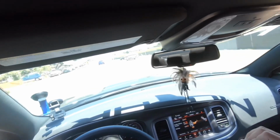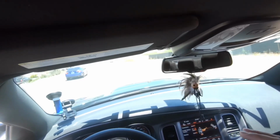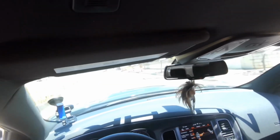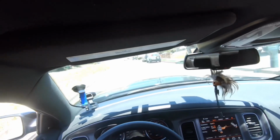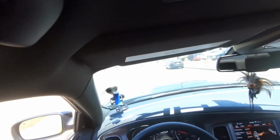The only reason this one sounds clean, you guys, is because it has a valve in the exhaust pipes that opens and closes depending on whatever mode you're in. So if I'm in eco mode, that valve's going to close and it's going to make it quieter. If I'm in sport mode, it's going to open up a little bit and make it sound a lot more clean. And when I go track mode, that thing's going to open all the way up and it's going to sound aggressive. Almost like a cutout switch, but it has its own system in there. So still not as loud as that cutout switch, where it's straight pipe all the way through.